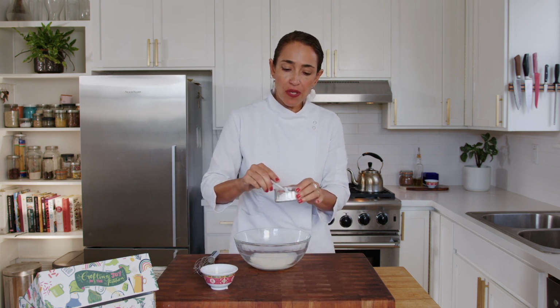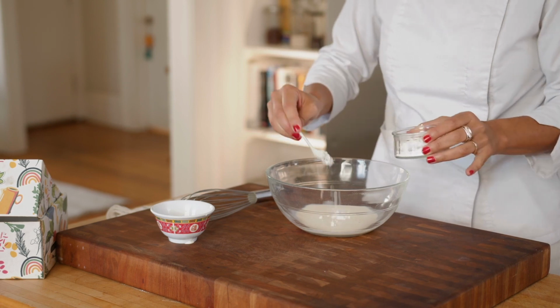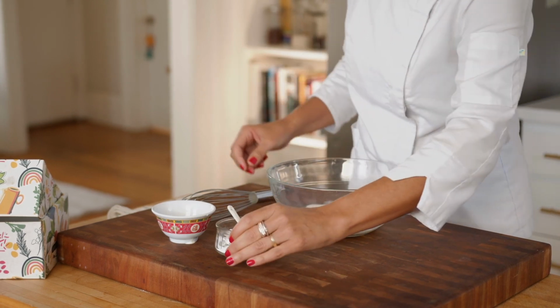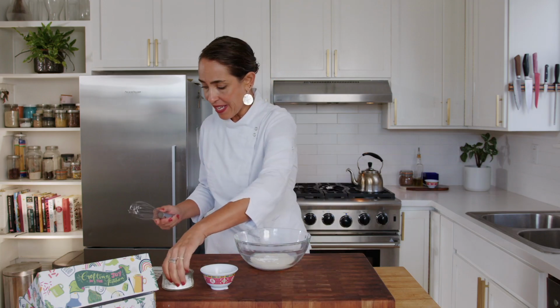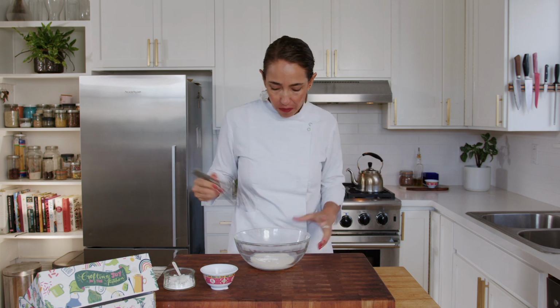You want your cream to be cold. We're using 1 teaspoon of your sweetener. I'm using powdered sugar, but it could be honey, it could be maple syrup. You can always also sweeten to taste. And what we're gonna do here is incorporate air into this cream and make it fluff up while we disperse the fat into the water milky part, okay?